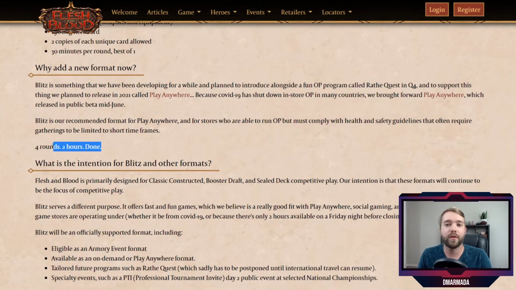But it's also really good here, which is, I like that they mentioned this at all. And it kind of goes along with the fact that they're talking about this OP program and this Play Anywhere thing. If you wanted to play an event at any point, at any place, playing a Blitz tournament would take 4 rounds and 2 hours. And that's awesome. Because again, if you wanted to get people into this game, this is a quick and easy way to fire off a tournament for Flesh and Blood.